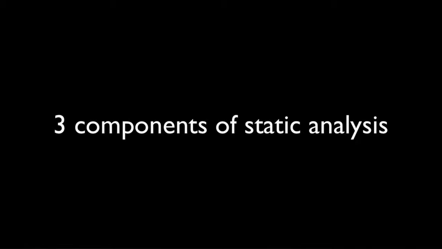There are three components to how we want to do static analysis on top of Clang and LLVM. The first one is nothing new. They're compiler warnings. We've been over compiler warnings. I talked about them at length in my last talk. I'm not going to go back over all of the compiler warnings.